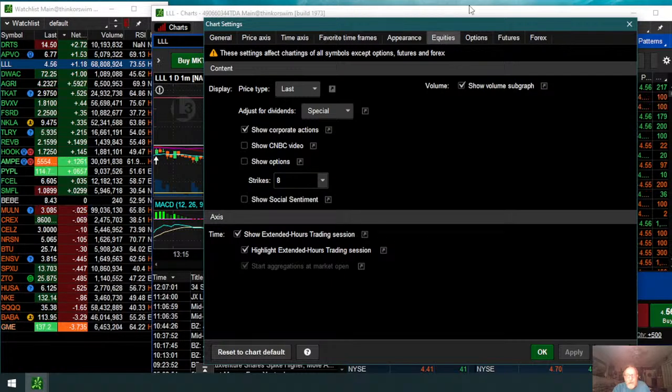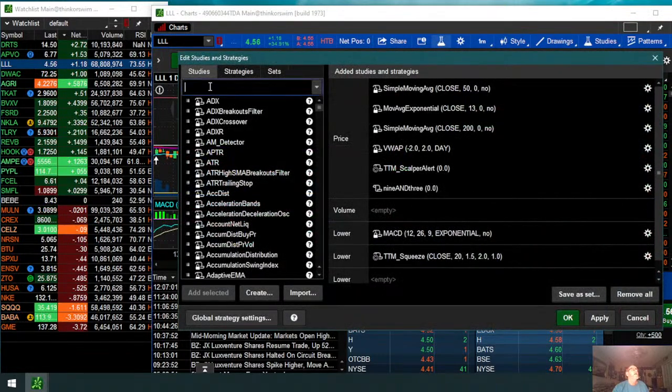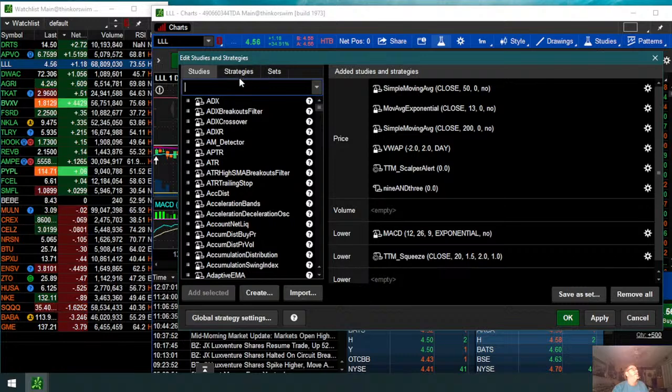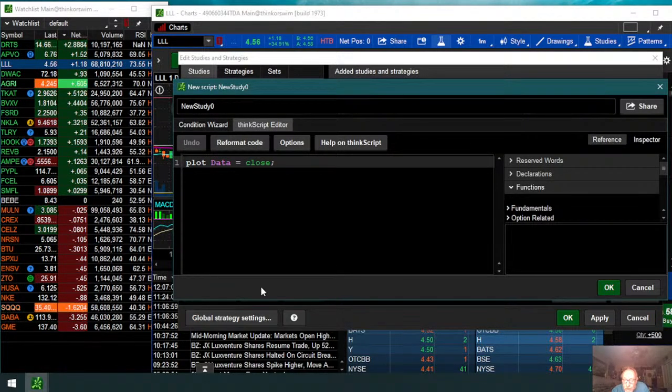Paste this code. Oh, that's different. Sorry, I'm on the wrong one. So you want to go into this one here and type in studies. Click studies on the top of your charts, click create. Where the heck is create? Oh, create here. Create, which is just to the left of the import. Paste this code. What's the code? Studies boss. Is that it?